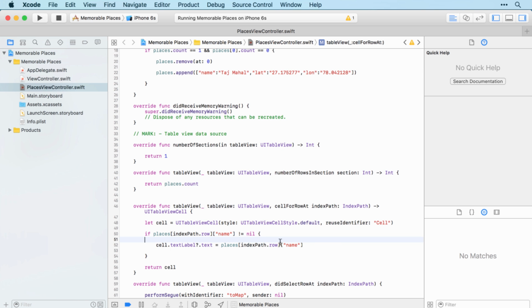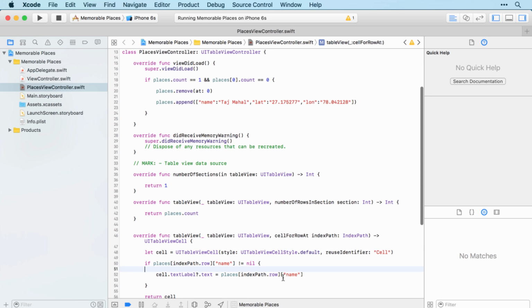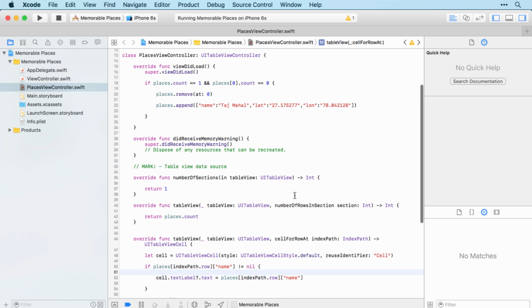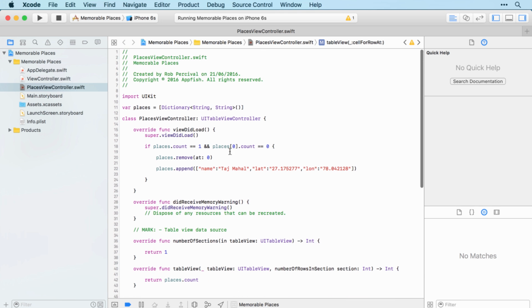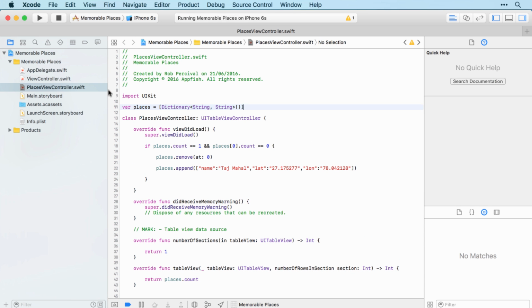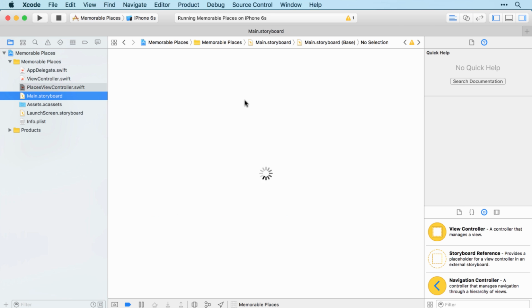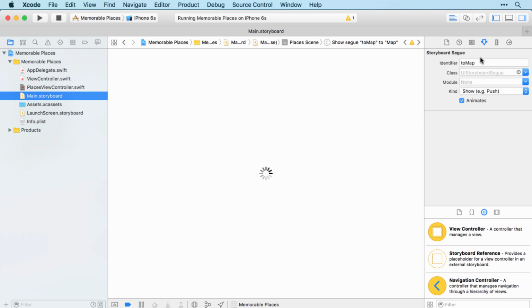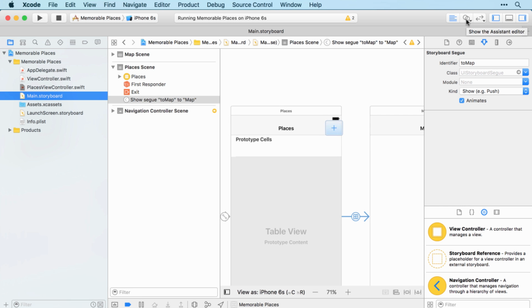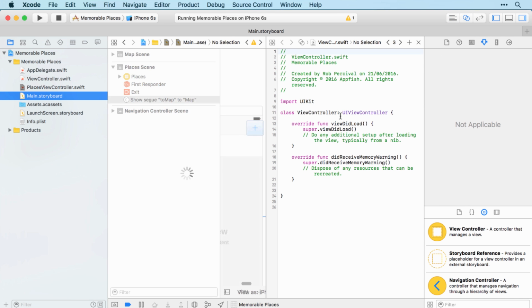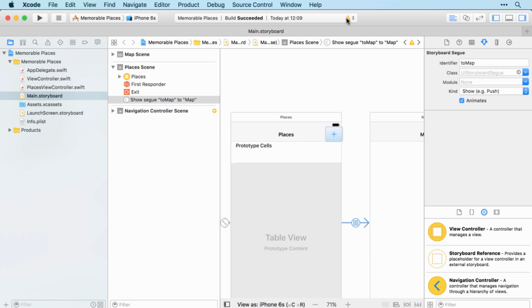Okay, so running that right now will likely result in a blank table because it will run the app and set up the table based on that definition of the array. So I'm going to fix that by adding an outlet for our table in the Places view controller.